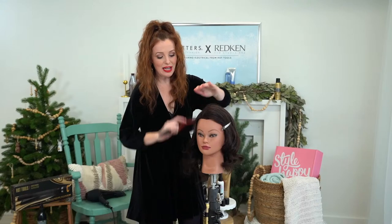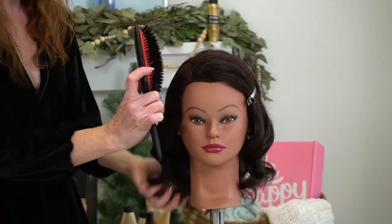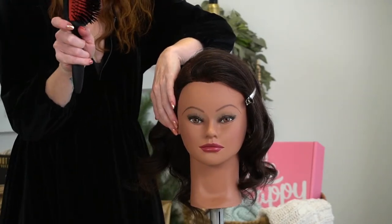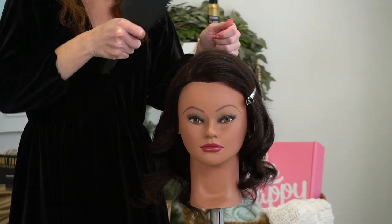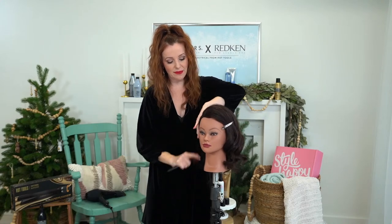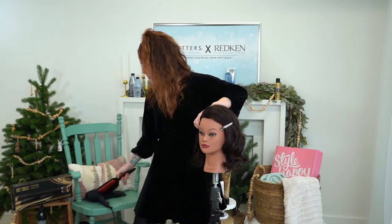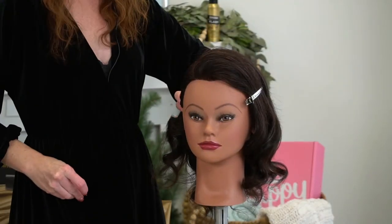Now, can you use the same technique, instead of just with Shine Flash, with a regular hairspray? Absolutely. It's a great way of getting even distribution of hairspray. If I was putting her hair up into a ponytail, I could spray hairspray in this, go up in that direction, and I'm getting a better distribution instead of spraying your hair in a ponytail and getting one saturation spot. Now I'm just going to stick in two little bobby pins so you can see how it'll look just behind her ear, just like so.